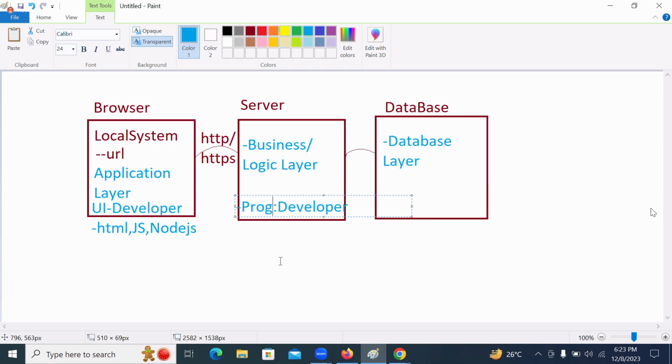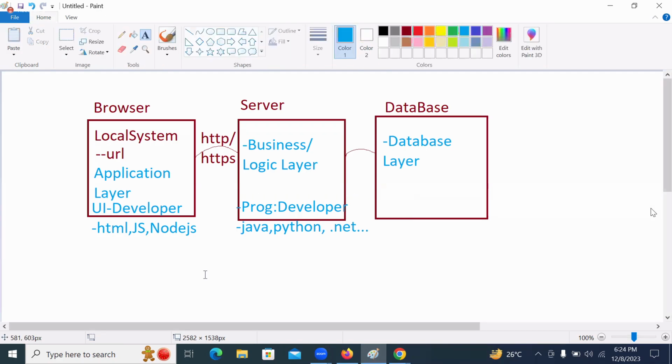The application layer is taken care of by the UI developer. The team is totally different. The business layer is taken care of by the programming developer, so that logic needs to be done. That logic is taken care of by which language? That is Java, Python, or .NET.